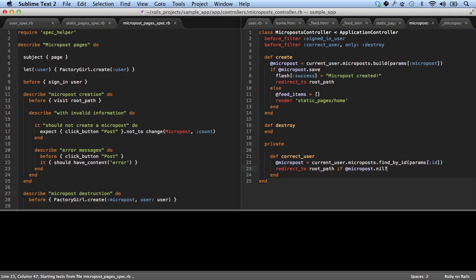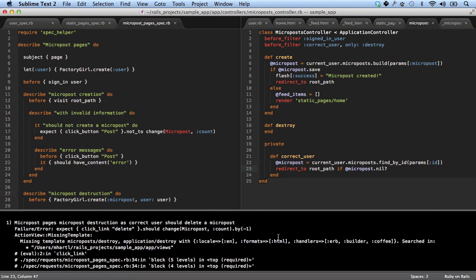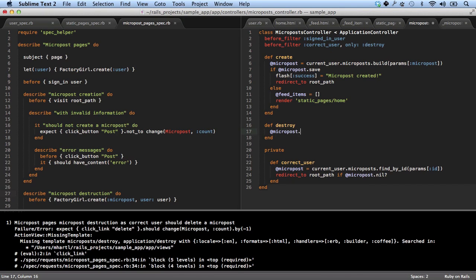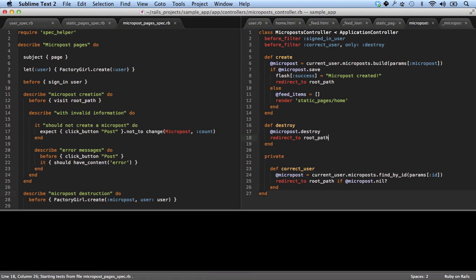Let's run our tests. Still failing. Oh, right, we don't have anything to destroy. This is easy, though. We have an app micropost. So let's destroy it. Let's just redirect to the root path. And now we're passing.